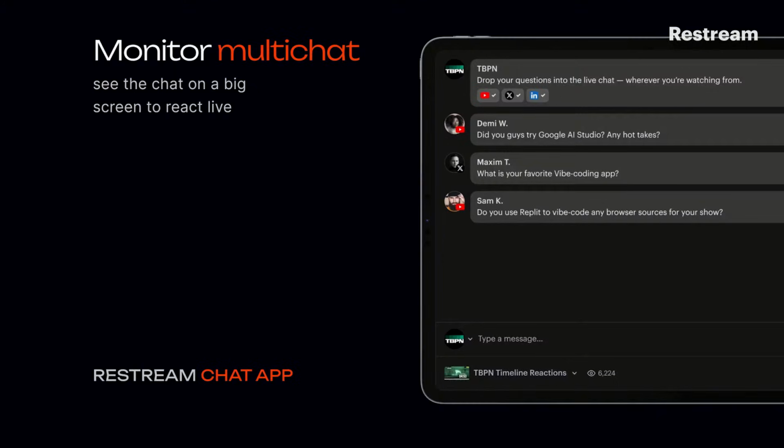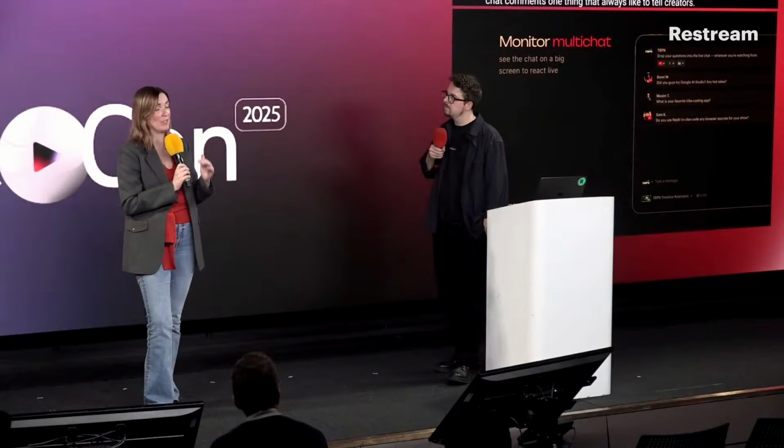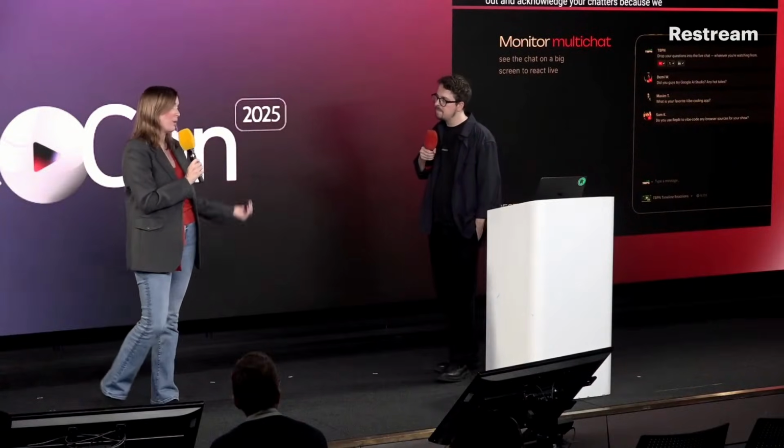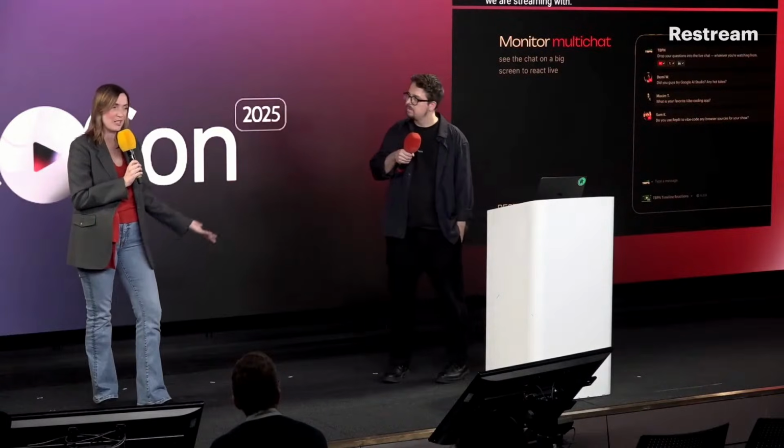If you are doing live streaming and if you're seeing the chat comments, one thing that I always like to tell creators is definitely call out and acknowledge your chatters. Because we've seen that a lot when we're streaming with our own content, with our demos. The second you start naming people and saying hello and showing their comments, the chat just explodes because people see that you're actually paying attention and recognizing those messages and comments. And that's the best way to get the chat rolling.